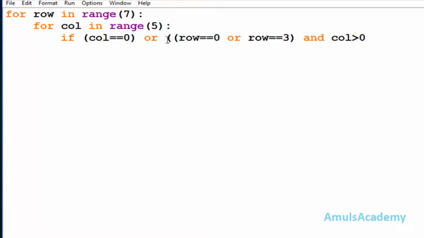So this is my second condition, so I'll put them together. And this is my condition. Here first we are checking whether column is equal to 0. If it is true, I want a star. Next we can see logical OR, and this is my second condition. Here we are checking whether row is equal to 0 or 3.